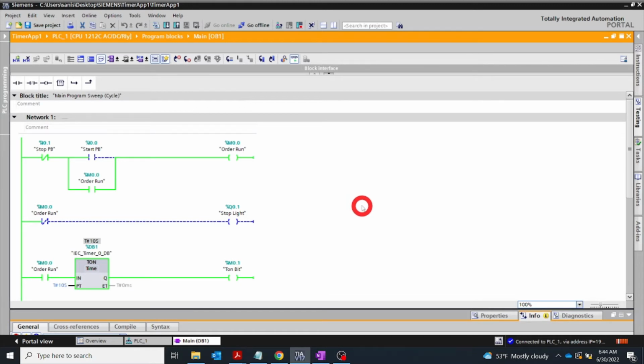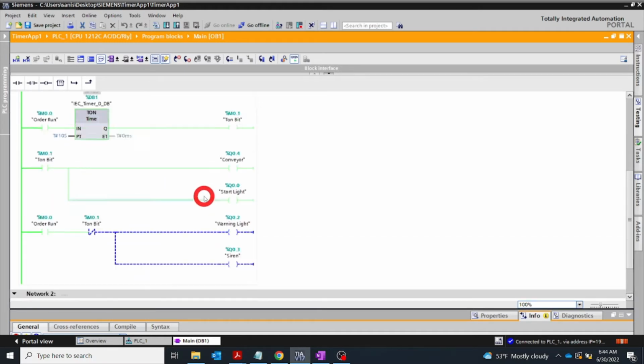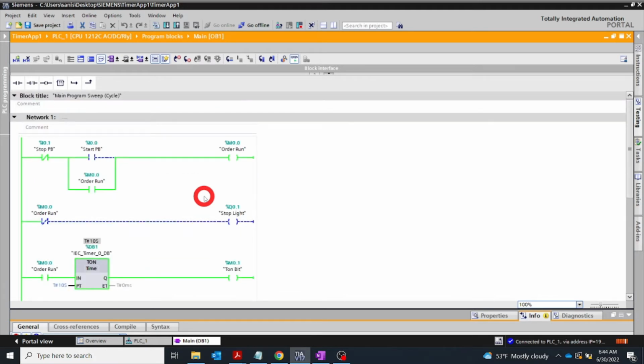I'm not going to do everything from scratch, because in the previous videos I explained how you can make a new project, set up your PLC, and go to the program blocks and make this ladder logic. I already did that, and you see the scenario that we have.